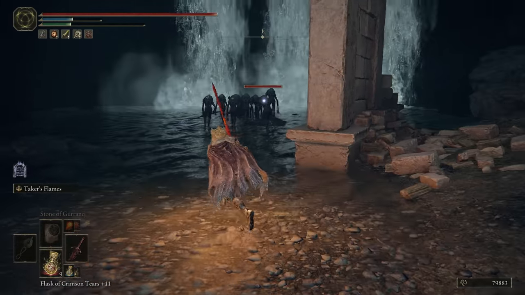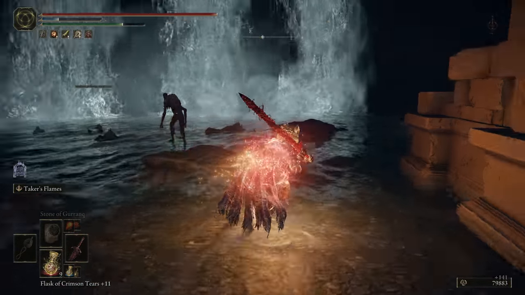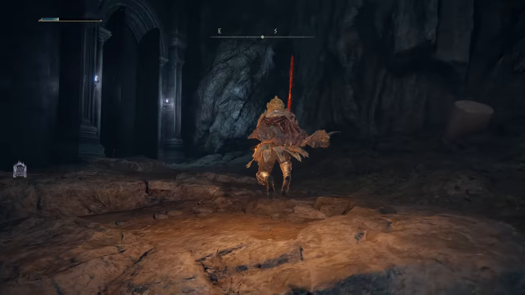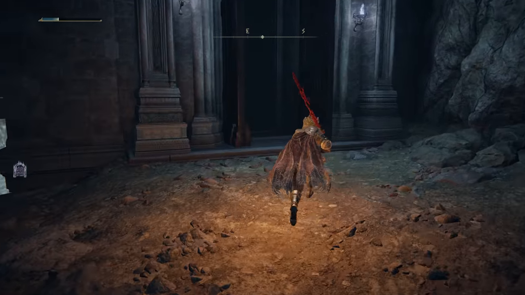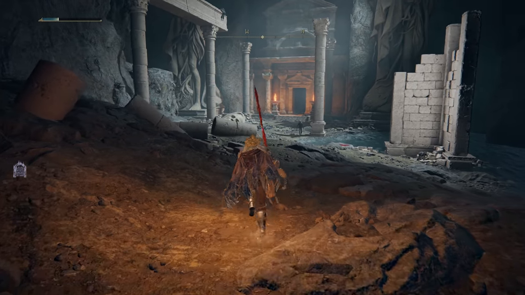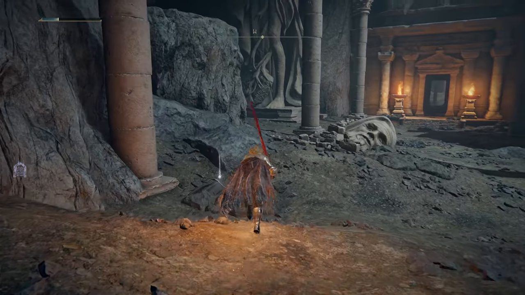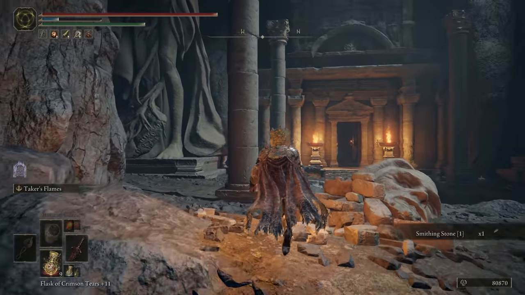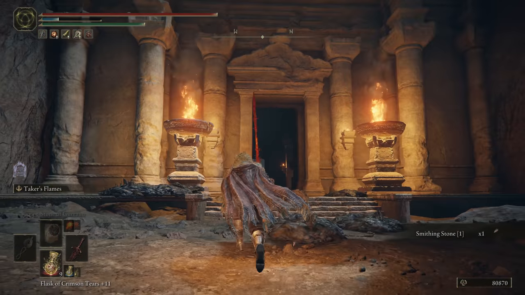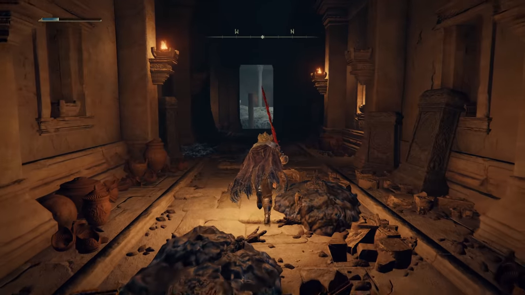I remember this, because I remember being like, well, there's the pilgrimage. Okay, so I remember seeing the pilgrimage, and then I came this way. So I just didn't finish doing this zone when I was here originally. Yeah, because Smithing Stone Tier 1, this is some low-tier stuff we're finding.